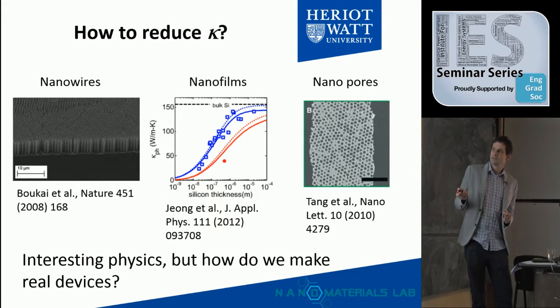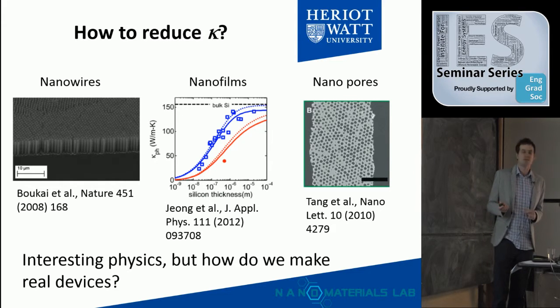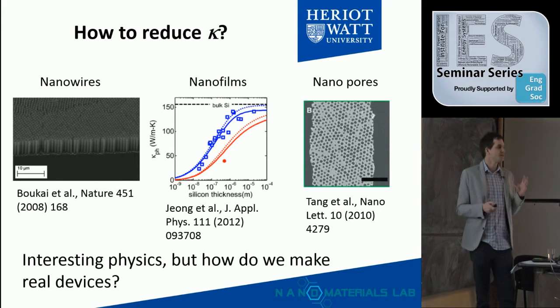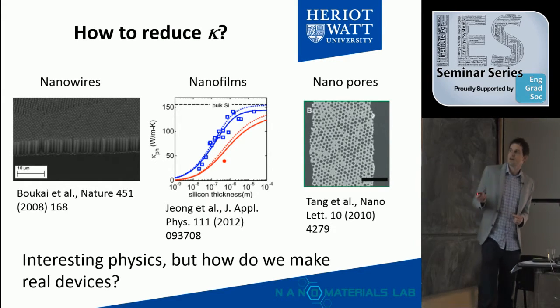So in this case, where you have nanowires instead of bulk material, if you make the nanowire such that its diameter is below the mean free path length for phonons in silicon, which is about 300 or so nanometers, you can significantly reduce thermal conductivity without affecting any other properties. So it's quite a nice way to do things. This is kind of a one-dimensional structure.